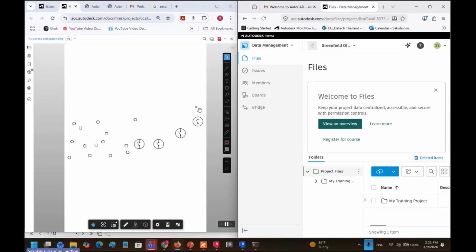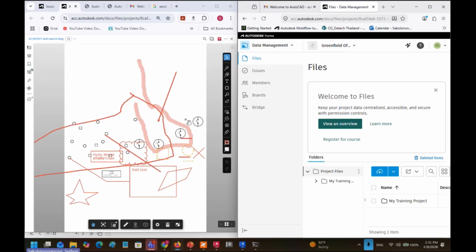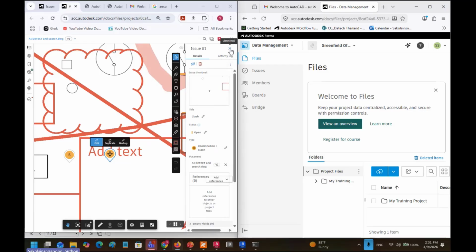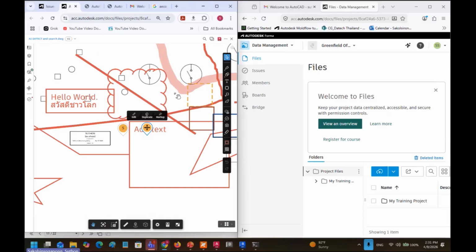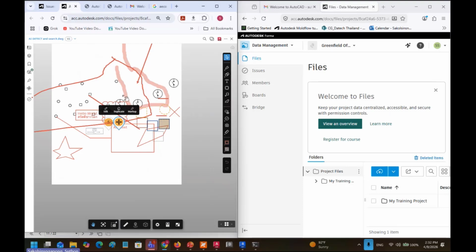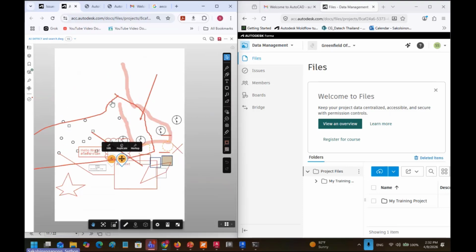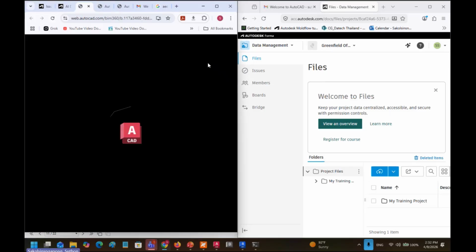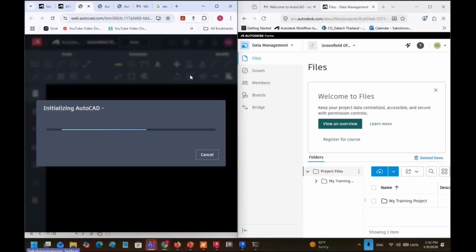This depends on the level of the user. If we allow the user to see the issue, they can see. If we don't allow, they can't see. You know, we can set the priority of the user level. And then when the issue occurs, we can see whether we're going to solve this or that or not. If we would like to change anything, we can go to the web version of AutoCAD and try to solve the problem.